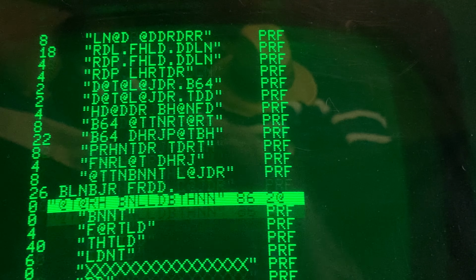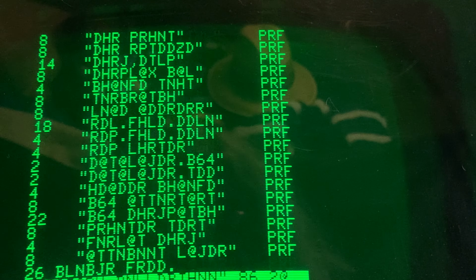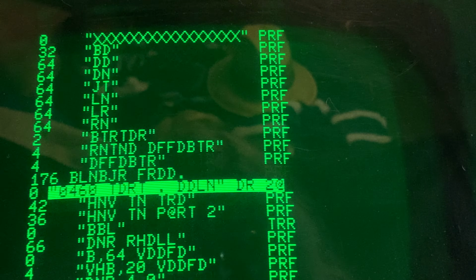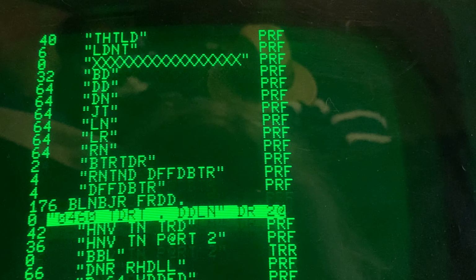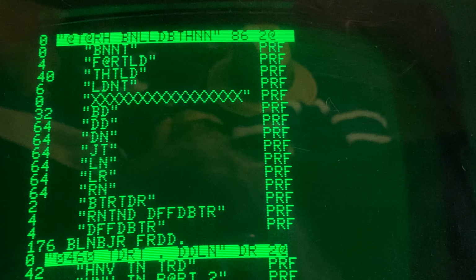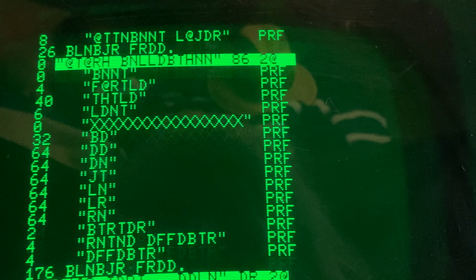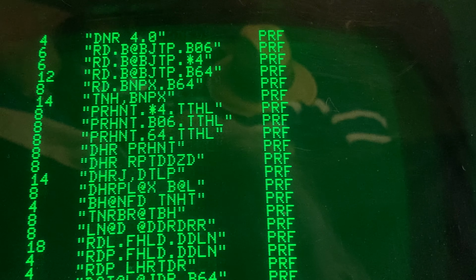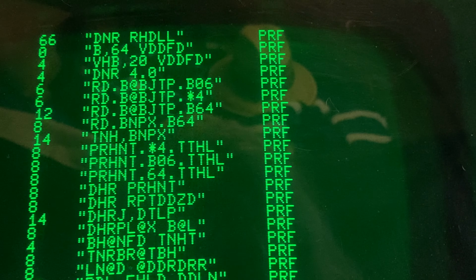So, anyway. I believe it is 6522 time. But if you see this and have any suggestions, please write to me. It would be greatly appreciated. As I said, in case you're thinking, okay, change the cable, or there's something in the drive, or use a different disk, I have tried different disks. I have tried different cables. I've tried a different disk drive.